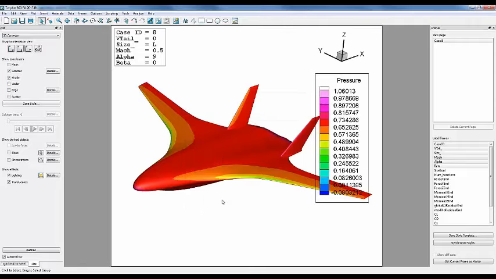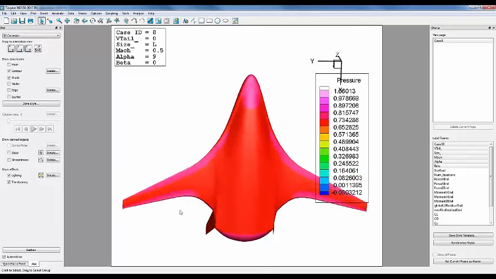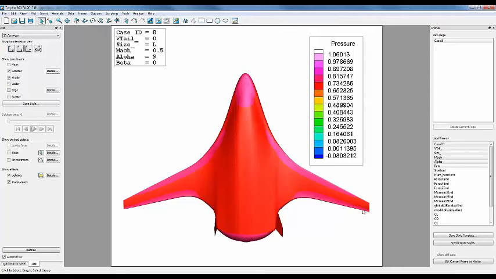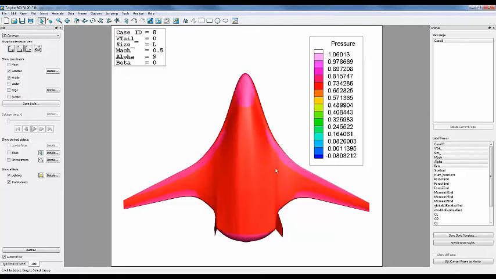And for this example, let's actually look at the bottom surface. Since we're doing an alpha sweep, maybe this would be a good way to understand how things are changing. And let's make this a filled box, and let's move it up a little bit. Okay, so this is a style that we want to apply across all of our cases. So we're going to save this as a template, and we'll call this bottom pressure. So, all right, we have the bottom pressure.